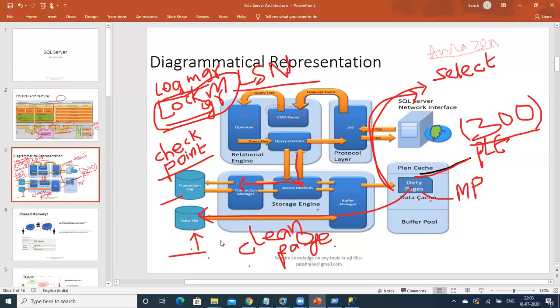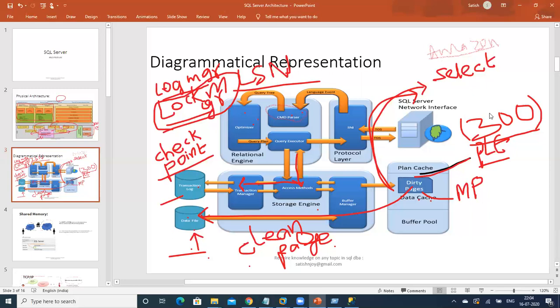If there is any scenario where for more than 5 minutes the lazy writer is not getting invoked, in that case, page life expectancy comes into picture. But the page life expectancy will not be 300 seconds for every database. It depends upon the size of the database that we are having. The minimum Microsoft is saying is that the minimum page life expectancy is 300 seconds, only in the case that the lazy writer does not get invoked.